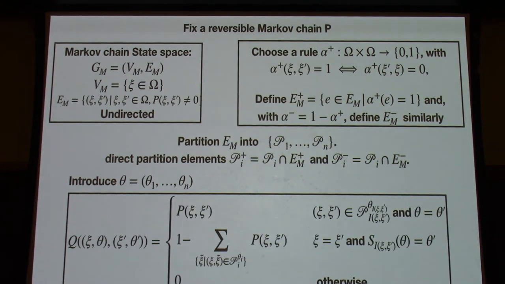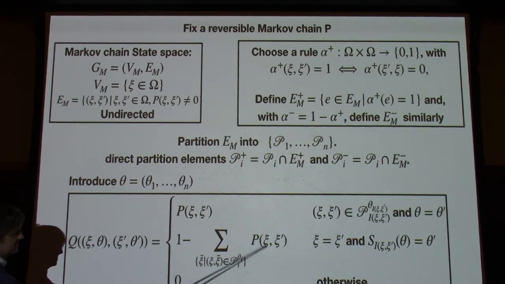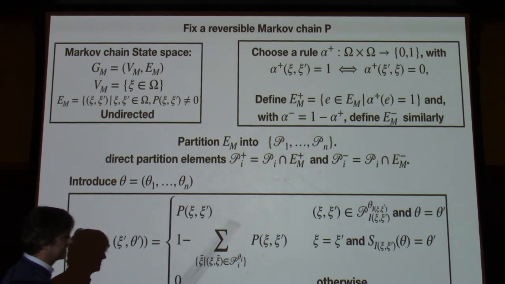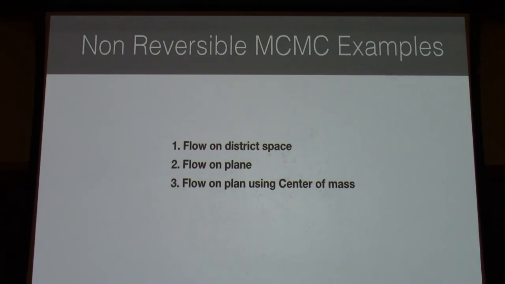That's very abstract, but I'll give three examples to make it precise. This is the right definition — it satisfies the property. You take a step in the Markov chain, and if you don't get this step, you reject and flip; otherwise you take the step. So we have three different ideas. One: we look at each pair of districts and ask, am I currently trying to flow precincts from District 1 to District 2? That's positive; backwards is the other one. So I have a graph between district labelings, put a flow on it, pick each edge, give it a sign — that's the positive direction — and put a momentum for each of those edges. Another: we put a swirling flow on the entire state of North Carolina and flow according to the center of mass of the district.